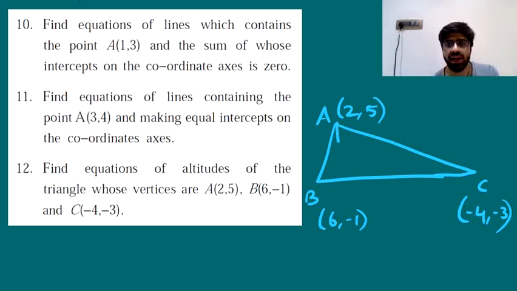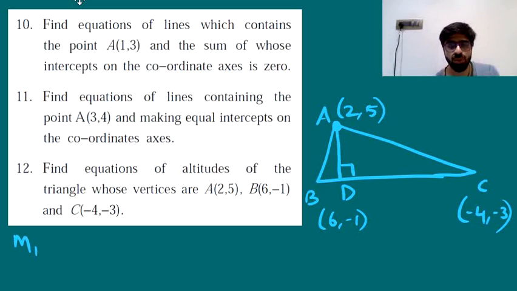You need the equation of altitude, right? That is, let's say you need the equation of AD. So if we need the equation of AD, we know that this line passes through the point A. If we can get the slope of AD, then we can easily find the equation of AD. AD is perpendicular to BC, and that is why if the slope of BC will be known, the slope of AD will be the negative reciprocal of the slope of BC because they are perpendicular.